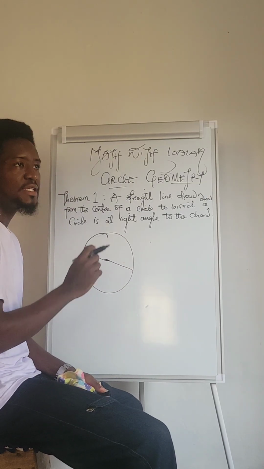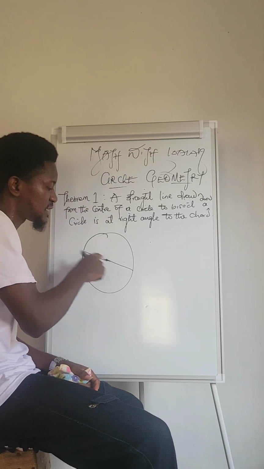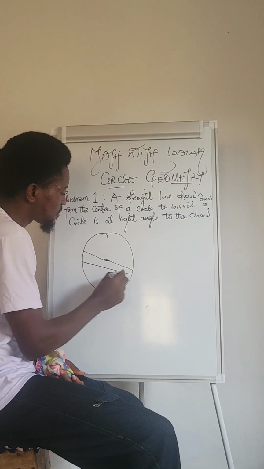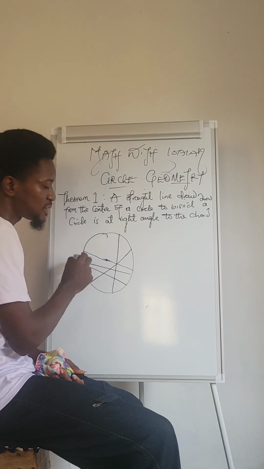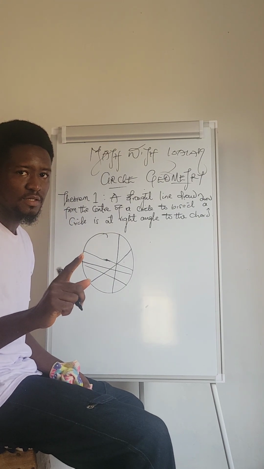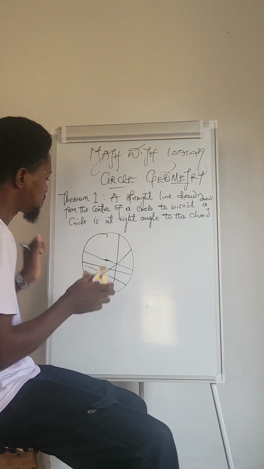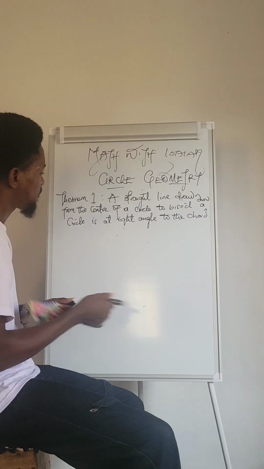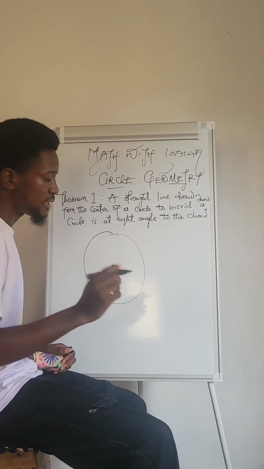Now the difference between the diameter and the chord is that diameters go through the center, chords don't. So this is a chord, this is a chord, this is a chord. As long as it doesn't go through the center, it's a chord. I hope you get it. Now, what we're dealing with here is a chord, not a diameter. So I'm going to cancel this. Now, very quickly, we have a circle, the center, and now we have a chord.